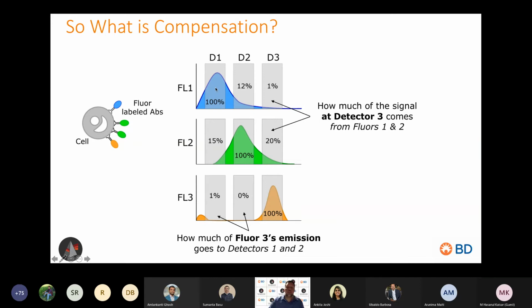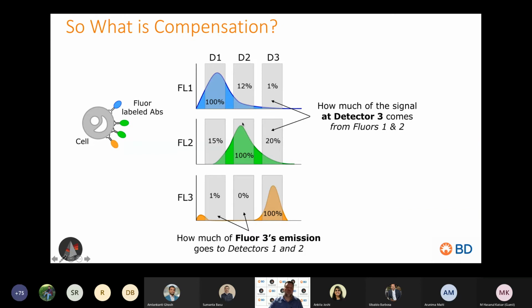And the primary detector for each color, and these are different detectors, and these are different fluorescent reagents. I'm simplifying this down to a 3-color experiment now. FL1 emits in D1 most, and it's scaled based on the maximum emission here. About 12% of the photons that it sees in D1 are actually spilling over into D2 and 1% into D3.